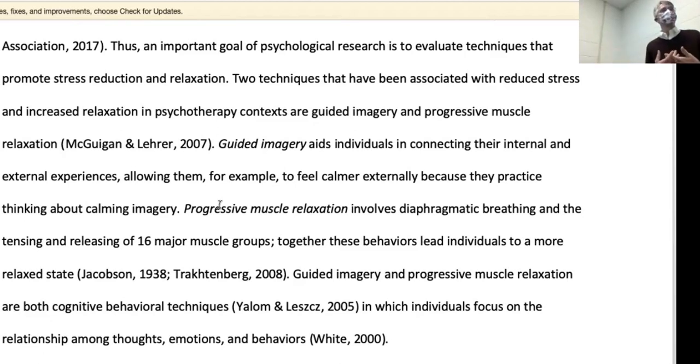I think there's a reason for that. I think APA wants us to focus more on the source itself rather than the first name, which can indicate gender, usually, not always. The second thing is you notice the year. In parentheses we have White, 2000. That's a consistent element of APA style: when you cite an author's name, we want to put the year. They call it an author-date style because you've got the author and you've got the year.